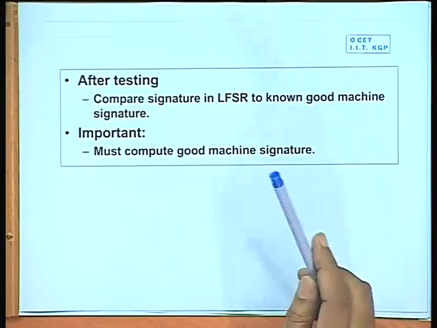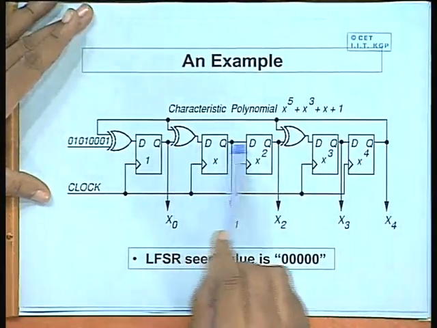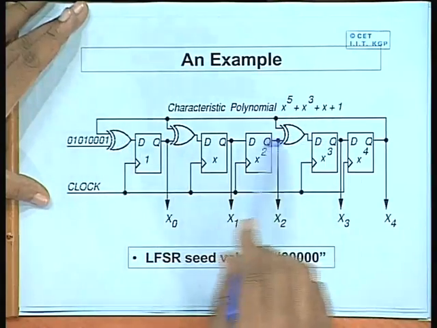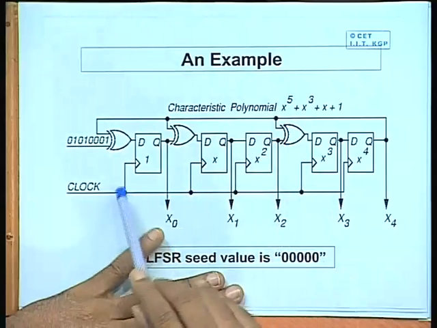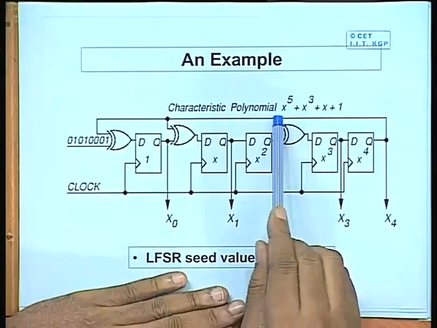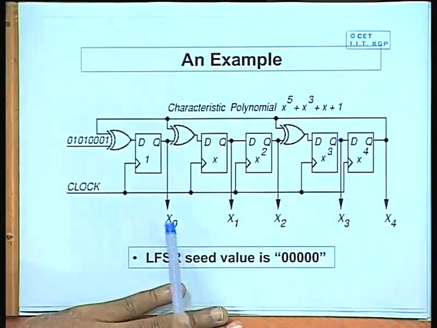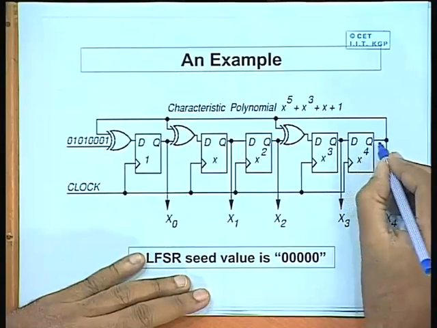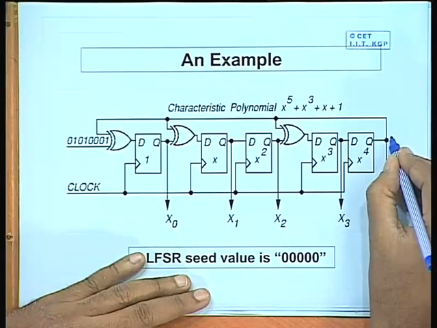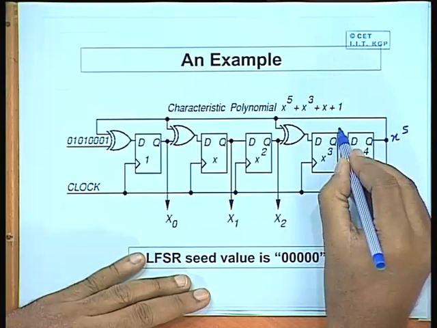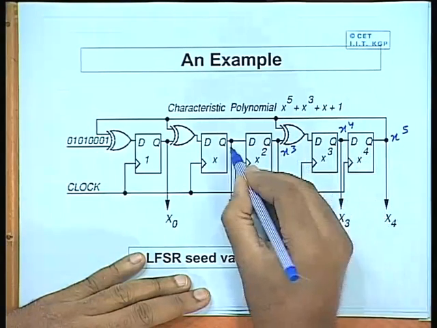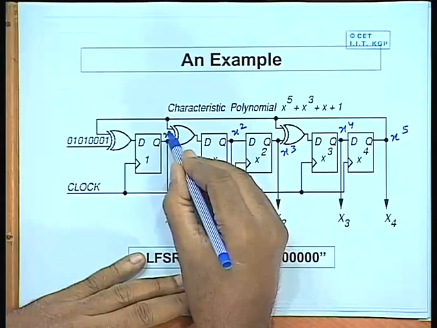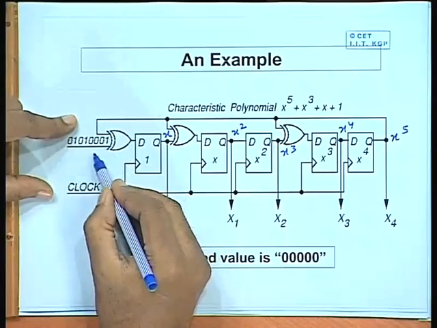Now let us see how, using an LFSR, you can compute the CRC check word or the signature. It is fairly simple. Of course, an LFSR can be designed in a number of different ways. This is an LFSR with internal XORs. Here I am showing an LFSR which realizes the characteristic polynomial x to the power 5, x cube, x and 1. These are the coefficients. Look at the points from which we have taken the outputs. This corresponds to x to the power 5, here x to the power 4, this one x to the power 3, this one x to the power 2, and this one x. And of course the input is treated as 1.